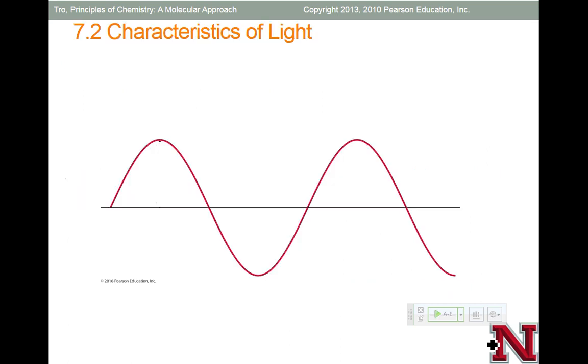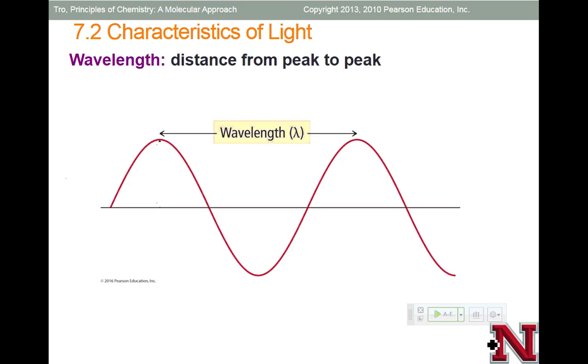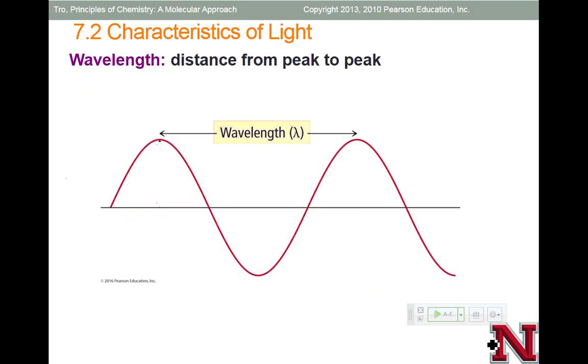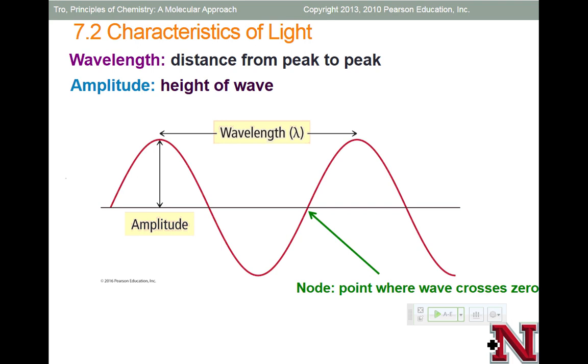and what that means. So just to remind you, if you don't remember from physical science from high school, here's a wave. Our wavelength, lambda, which is represented by the lambda sign, is our distance from peak to peak. And our amplitude is the height of the wave. And then our node is the point where we reach that line. So when we're discussing an electron, the point where the electron reaches that line, we're going to call that our point 0. And the answer to our equation is going to be 0.